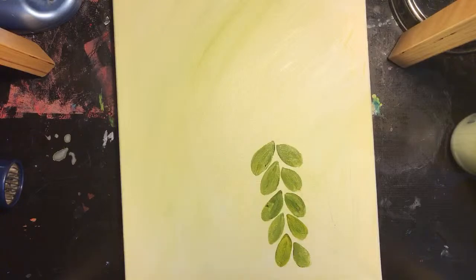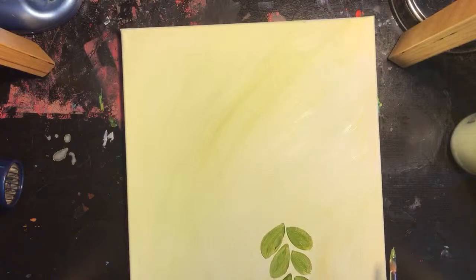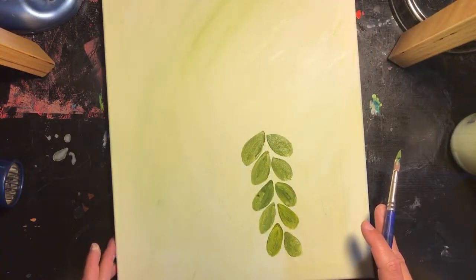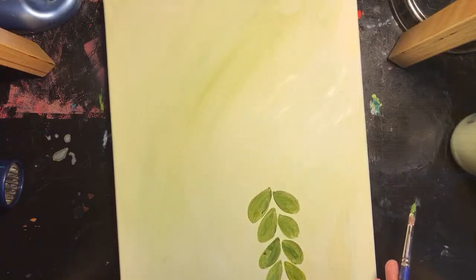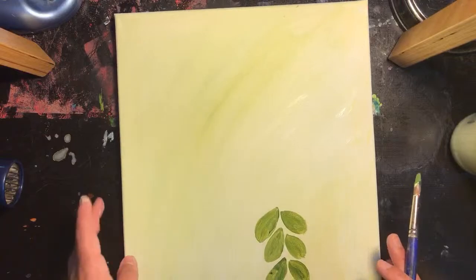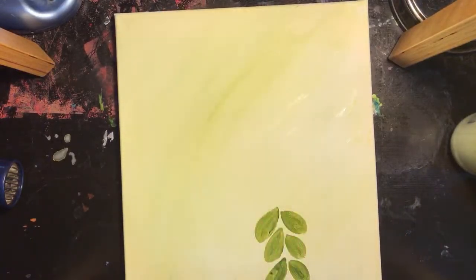Okay, so there aren't any questions. So what I'm going to do is I'm going to pull the painting down a little bit. So if you needed to see this a little bit longer, you can take a picture of it, and then you can look at it a little bit longer. We're going to bring some leaves down here.